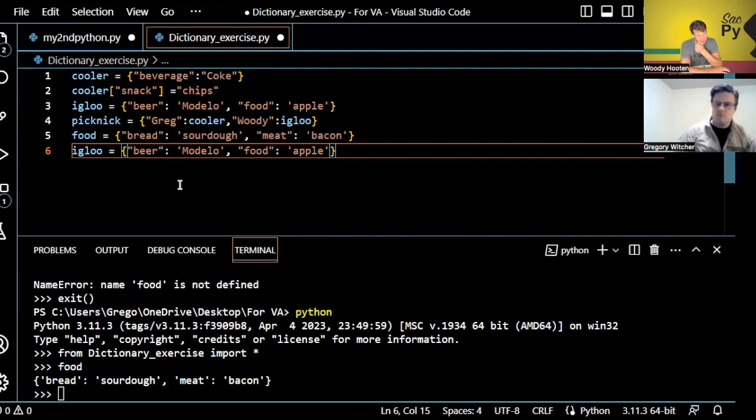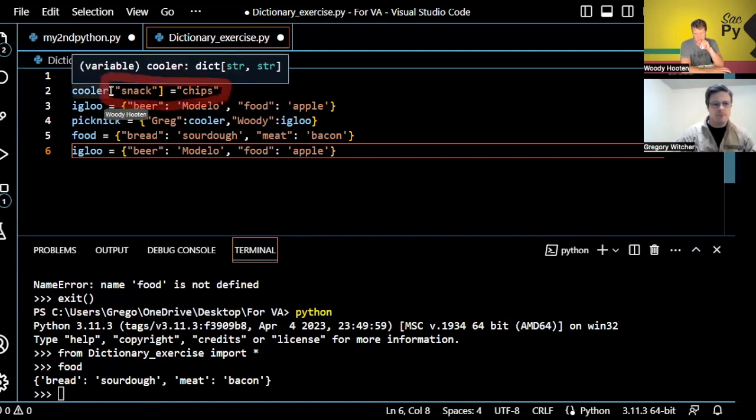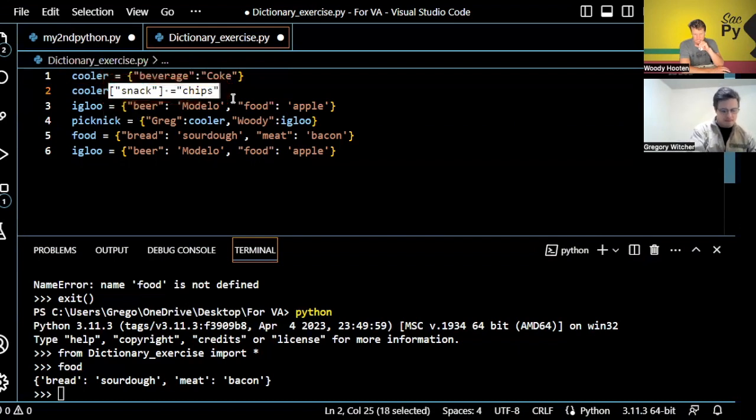Okay, do this part though. Do you see the bracket thing? So for this, just copy the bracket part after cooler, like bracket snack equals chips. And then replace this whole part for the igloo.